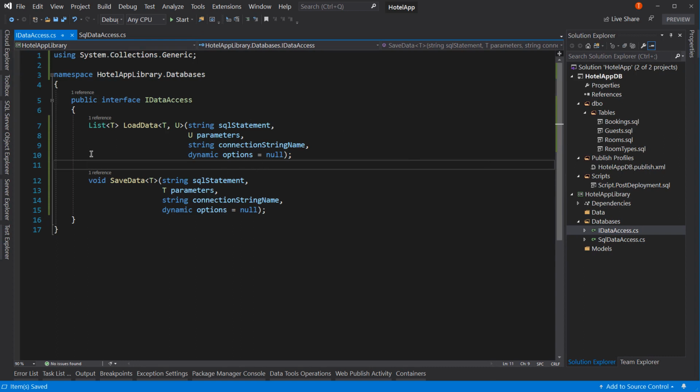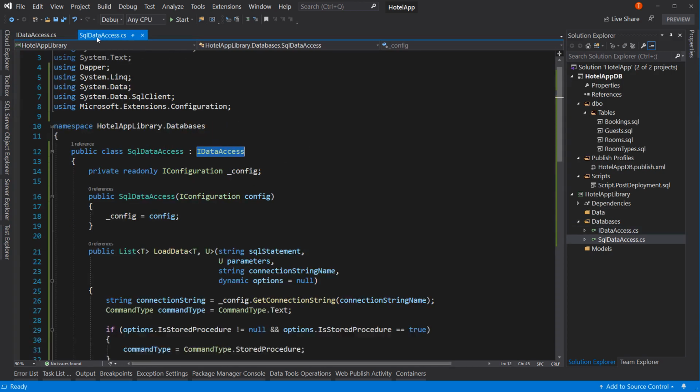Okay, so now we can access this class via the iDataAccess and not have to know what database type we're talking to. We're just going to say, hey, we're going to talk this way. Now, as I'm thinking about this, you know what? We might need to know because of stored procedures. Not everything uses stored procedures. Therefore, we have to know if we're using SQL or not. So I'm actually going to delete this interface and start over.